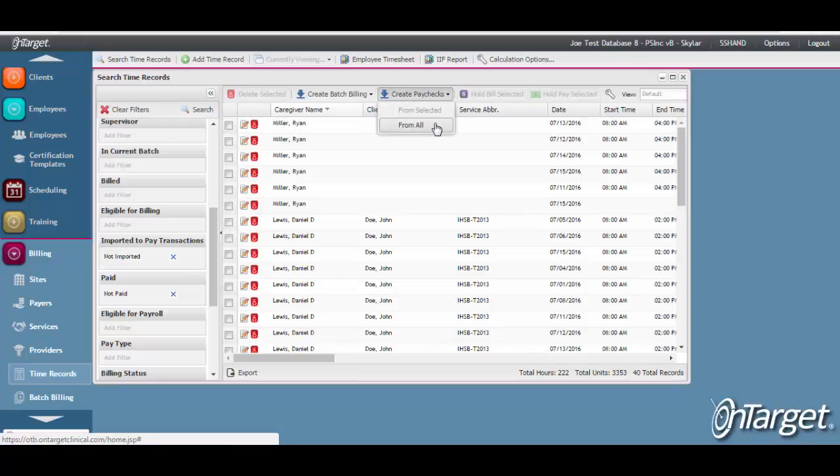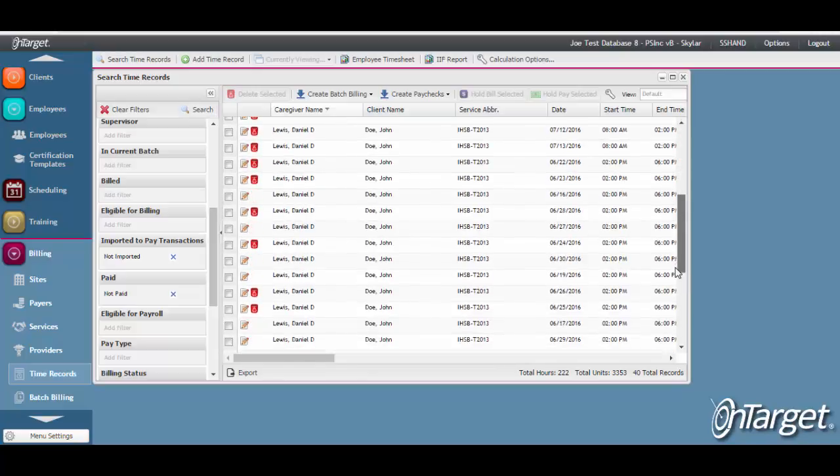This will only create checks for any employee whose check has not yet already been created. There is no need to select the individual's name, as the system will not duplicate a check if one has already been created. Or hitting your search again would return just the individuals whose time has not yet imported.